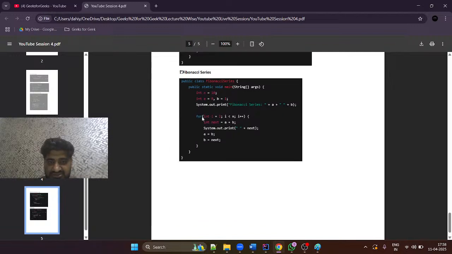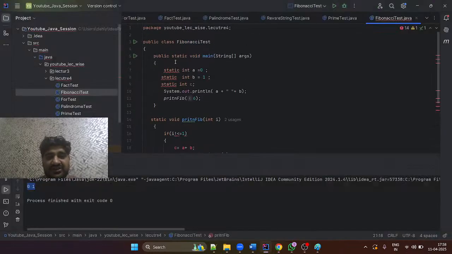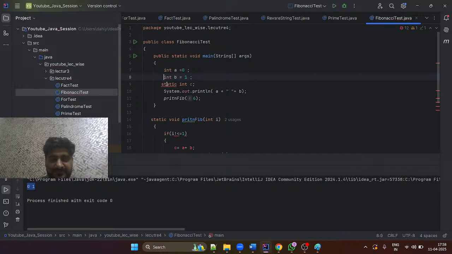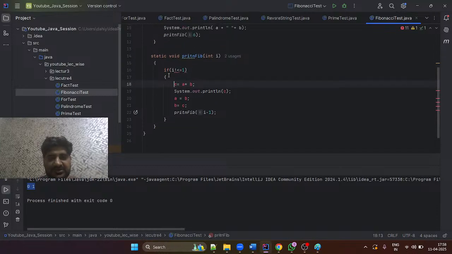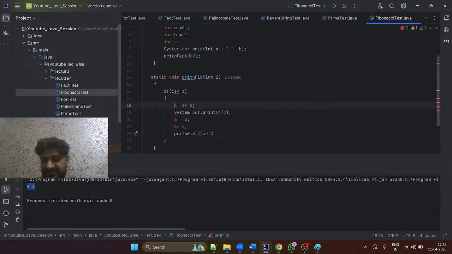Okay, we are basically dividing this. Okay, got it. We need to create a reference variable for those.